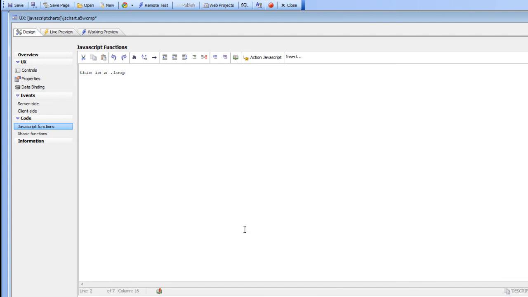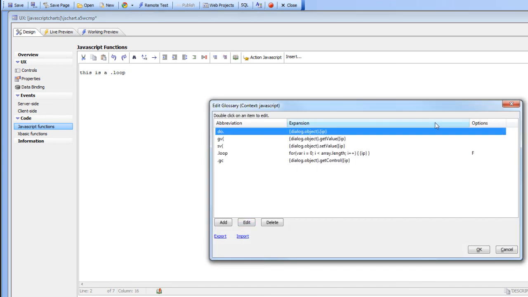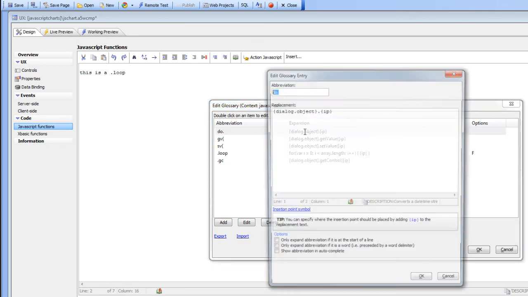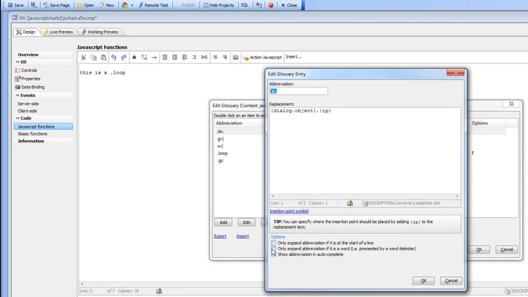So let's go back now and take a look at some of the other rules that are available. So right now this rule is beginning of the line. Let's go here, for example, and choose this rule that says only expand if the abbreviation is on a word boundary. So if I type do after the words ABC do dot, then it will not expand because that's not on a word boundary. But if I typed AB space do dot, that would expand.